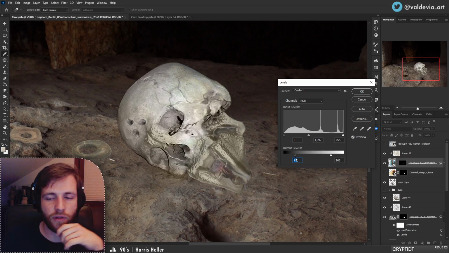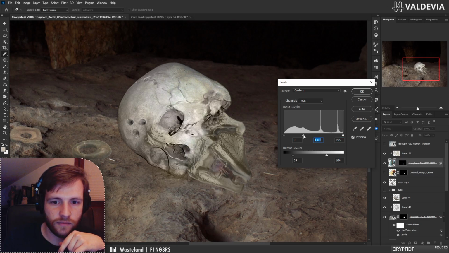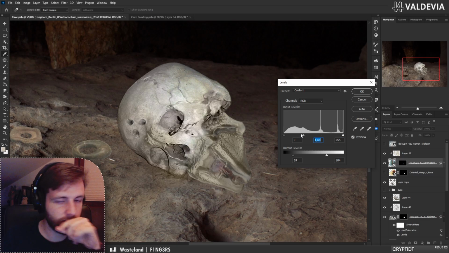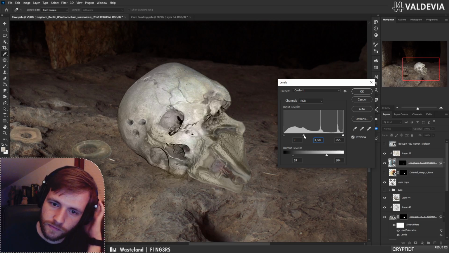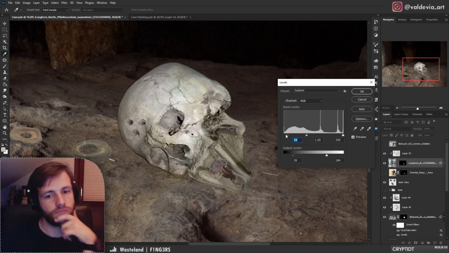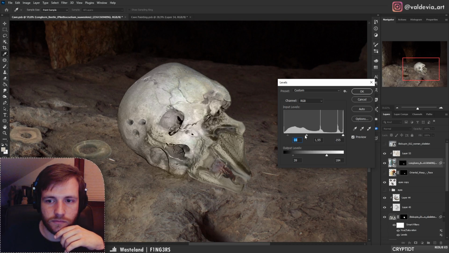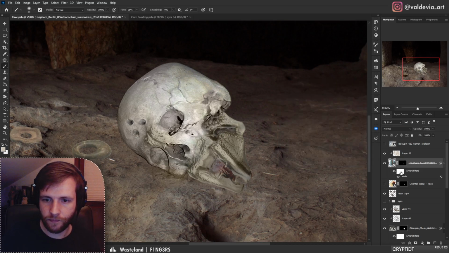So the idea is to bring everything a bit closer to gray. And then we can work from there. It's already a bit better.